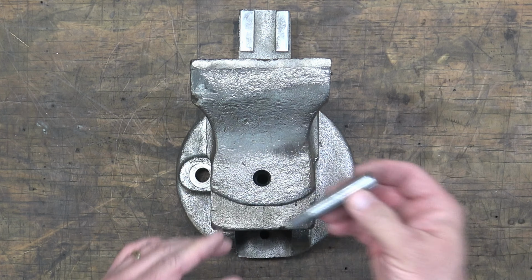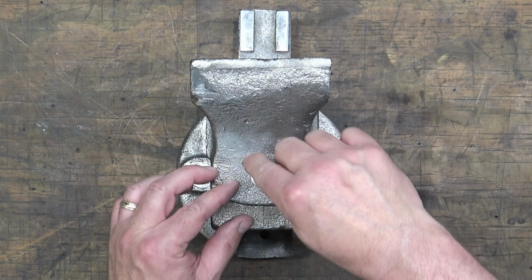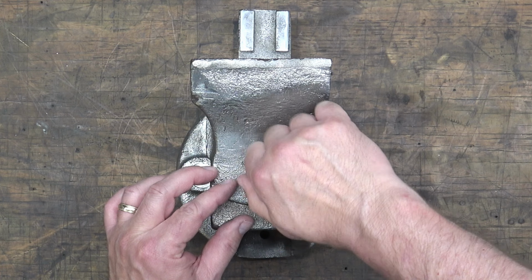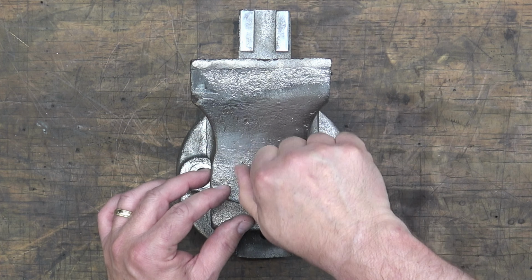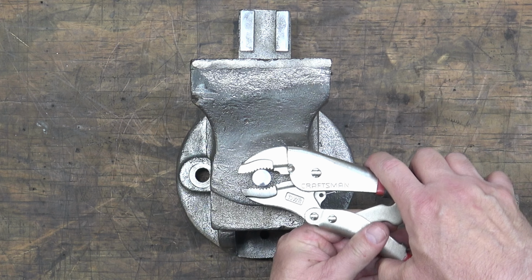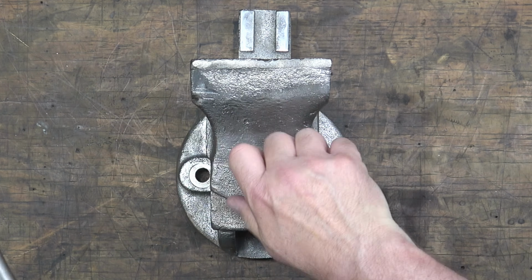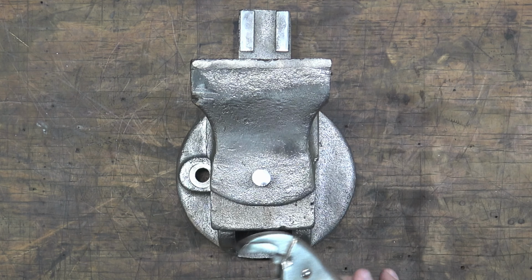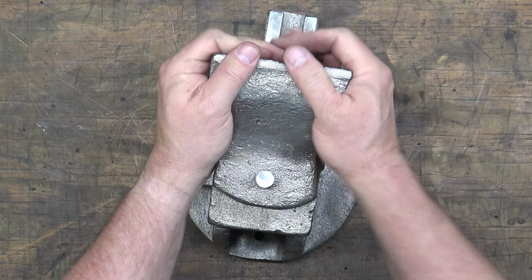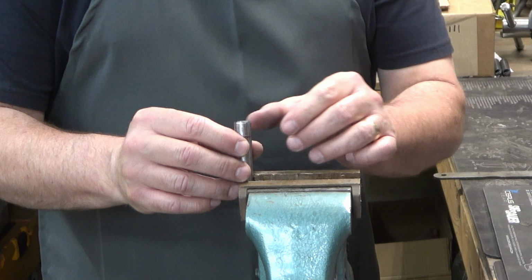Here we are with the vise and the jaw, and we're going to test fit it. We're going to stick it in there. Probably should have used a bandsaw to cut it off anyway. But that meant that I had to order a replacement compound. Not a huge expense. I think I got a universal one off of Amazon for like $120 or something, and it's pretty much the exact same thing as what came with this lathe.